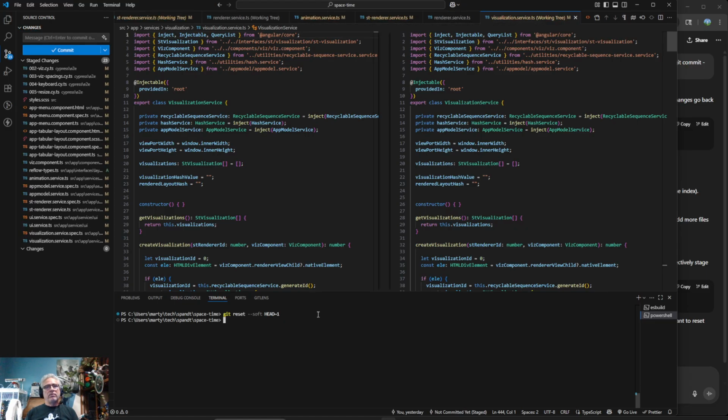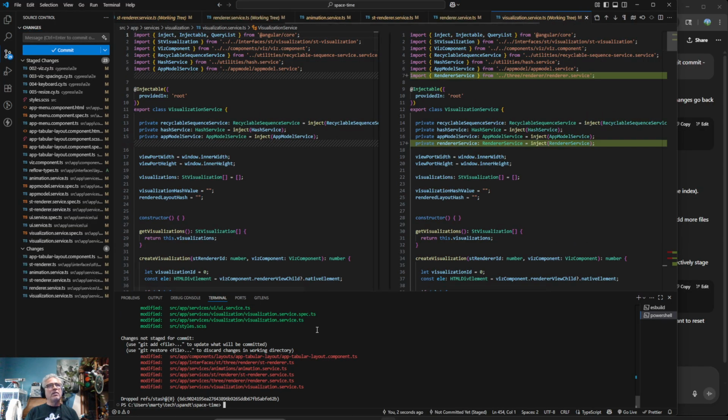Okay, now I want to git stash pop. Stash pop. And I'm doing all of this so that I only have one big commit for everything. But now I'm going to have to run unit tests again. There we go.